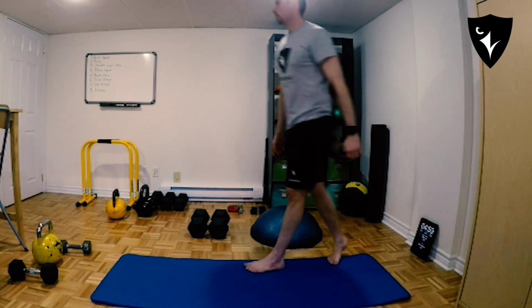Warm-up. We're going to start with big arm circles. So I'm kneeling down just because I'm tall, but we're going to do big circles. Palms up in front and down and behind. Then we're going to change directions.